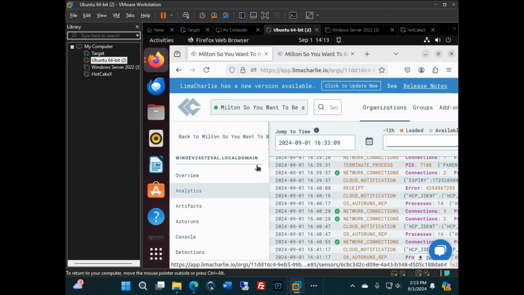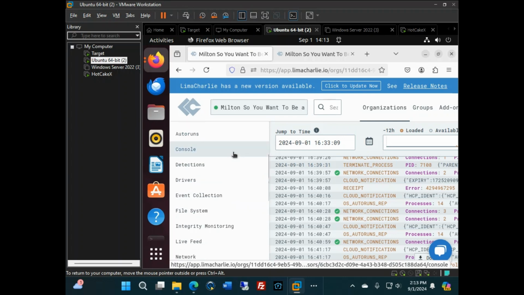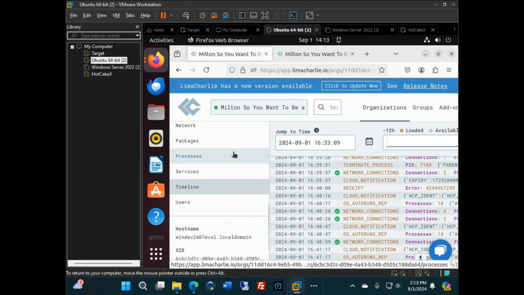So you want to be a SOC analyst, and the great thing about this is that you can add in your organization by using the target machine. This is the Windows evaluation machine that I used. I'm not going to run through all of this. I would encourage you all to consider Gerald Auger's great YouTube video. Take your time, absorb everything.